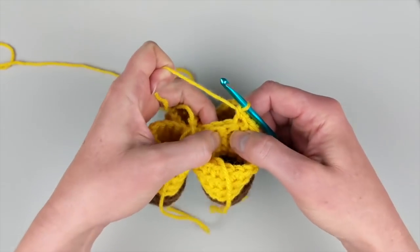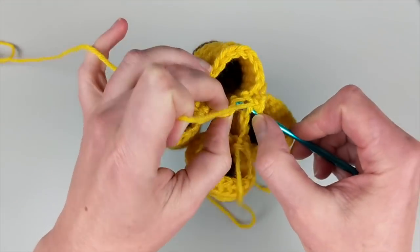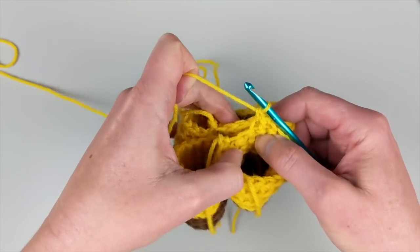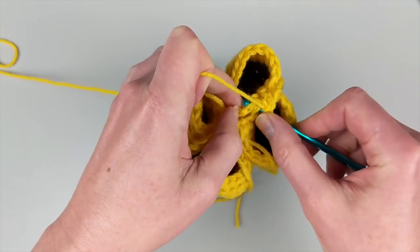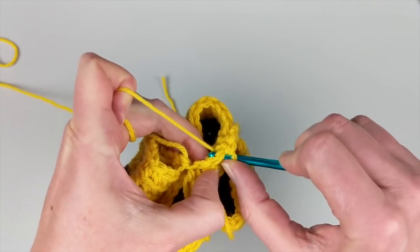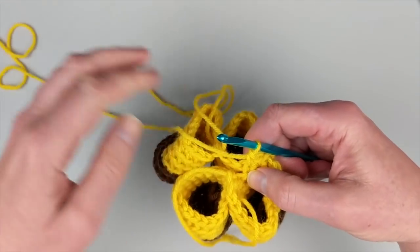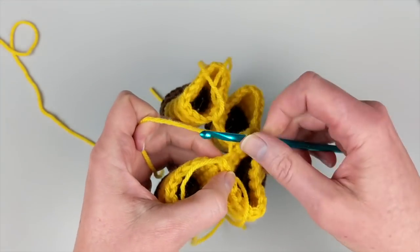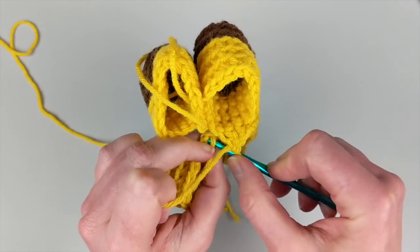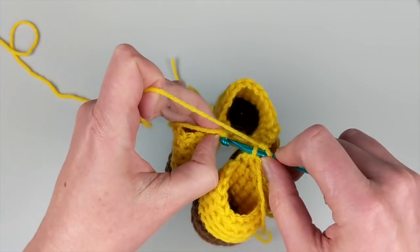So that's 1 stitch before the bridge. And now the next stitch here and here before the bridge. So that's 2. And then the last stitch, 1, whoops, I went too far, 2 into that one. So now I'm going to stitch into my bridge stitches. So that's this one with the tail coming out of it. And on the back side, it's this one with the tail coming out of it.